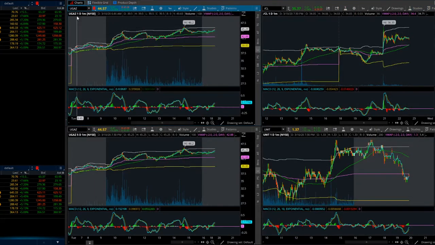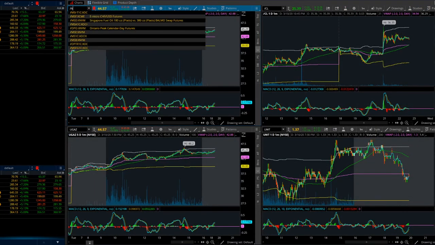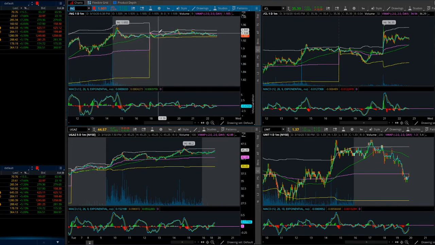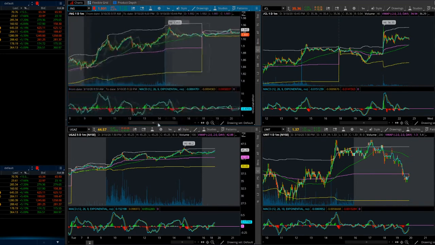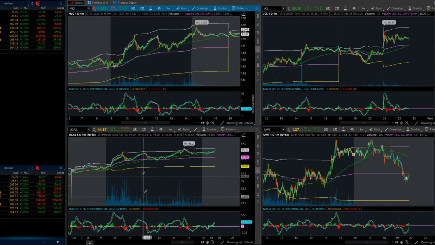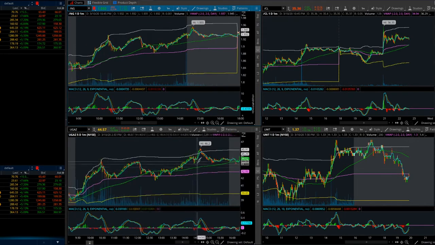What I usually like to do is in the morning, I like to keep this chart on natural gas. So I'm watching the futures directly. And futures allow you to actually watch it overnight and in the pre-market much better than the actual ETNs do. But if we look here at just during the day, you're going to see that the actual charts are pretty much the exact same. So if we look, we had a high here, we had a high here.